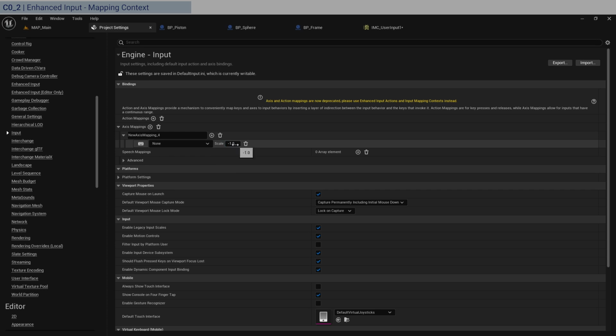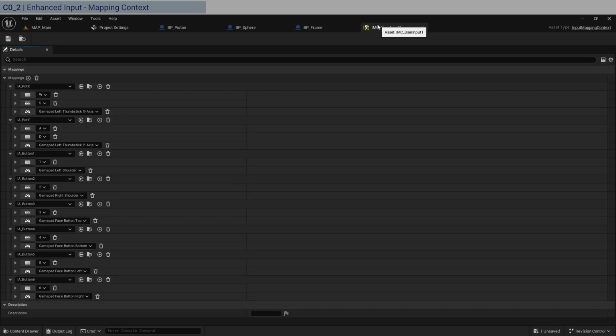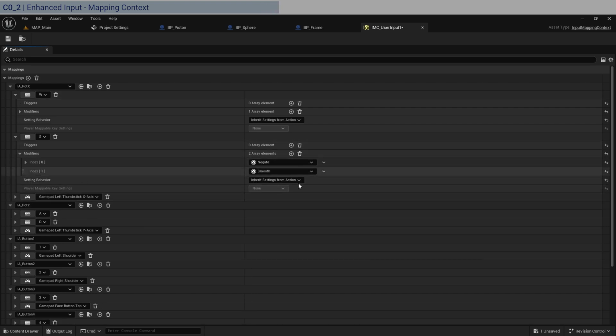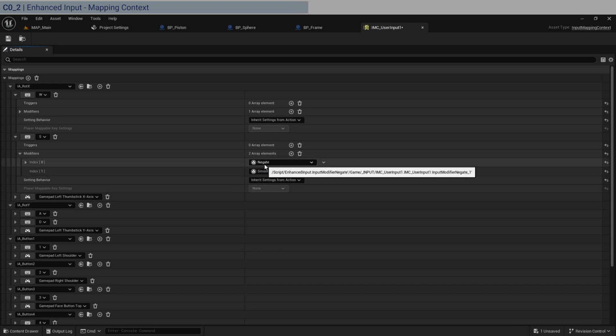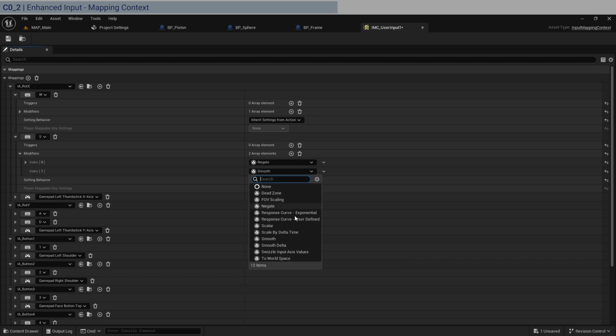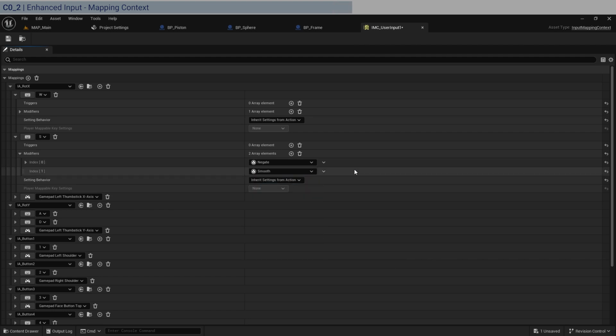But I would say this is the different thing about the enhanced input system. For this one, the W and S keys, W is fine, it's positive, but the S needs to be negated. So you go into modifiers and add in a new element and select negate. When you press S, it'll be -1. There are other cool things in here that allow you to modify the input. I've added in smooth because I would say the keyboard input is quite a notched, very binary input, so smoothing is nice. And that's what I've done.